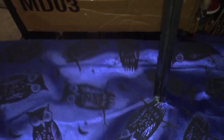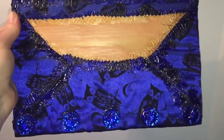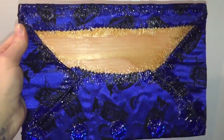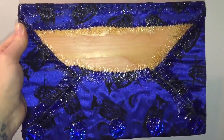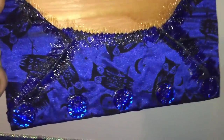And now I got this nice piece of material cut. To put on top of it, I'll just wrap it around the edges like a present with some glue gun. So I got a pretty bottom that will match my thing over here. Next, I wrap that all around, as I said, like wrapping paper. And this is what the underneath looks like. I have a lot of glue gun on it. We all know that. I just like to cover all the seams or the ends to make absolutely sure I don't snag it and pull it off.